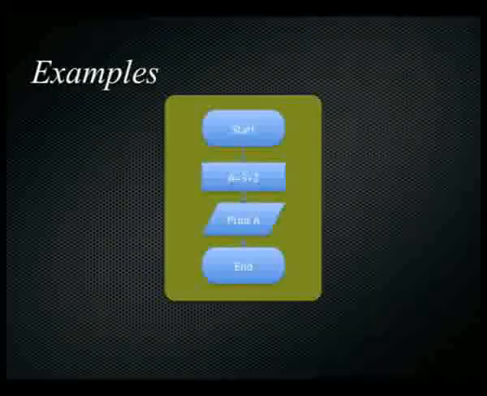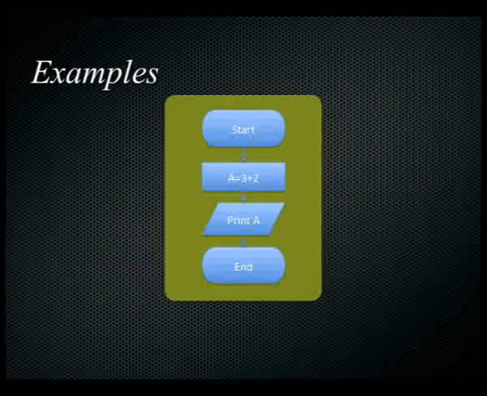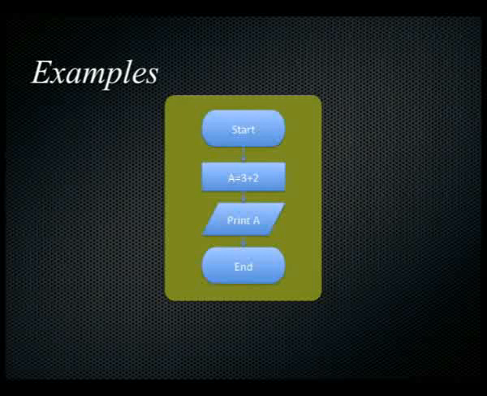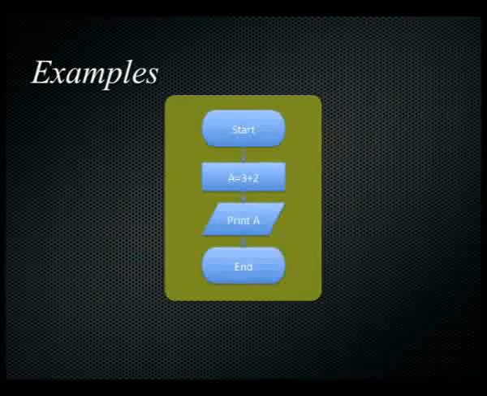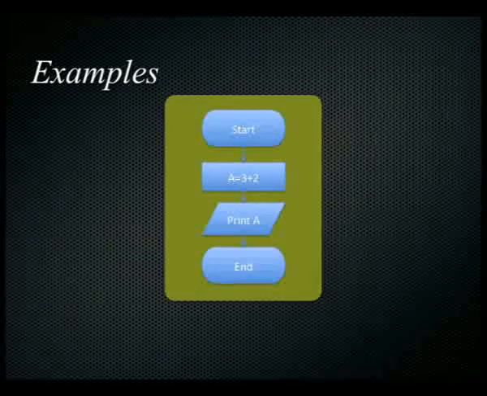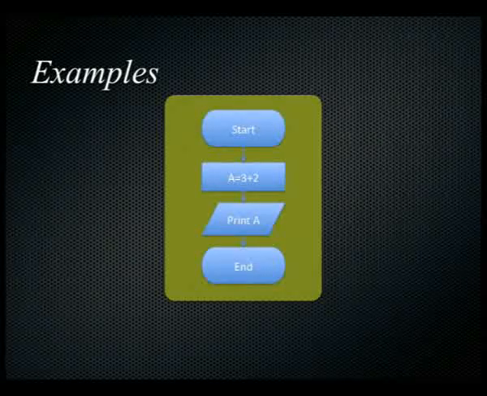So to give you an example of a flowchart, we've got a set of sequential statements. We've got our terminal block at the top with the word start in it, so that clearly says, hey, this is where we're starting our flowchart, at this block here. Then we've got a equals 3 plus 2. Okay, so that's simply a process block that puts the value of 3 plus 2 into the variable called a, so that means a will have the value of 5.